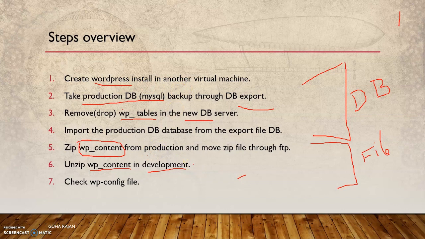There is one more entry that needs to be made. I'll show that in the database, because currently the production database could be pointing to the production system. The entry needs to be made in a particular table known as WP options. Once the entry is made, everything is the same. Both the boxes will work similarly, because the contents are moved and the database is also moved from production into development. So it will work similar to what you have in the production box. We'll see that in the subsequent presentation.